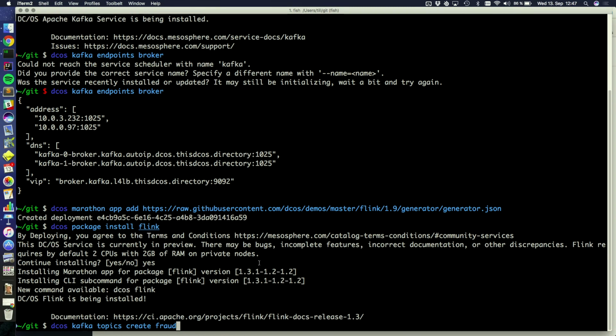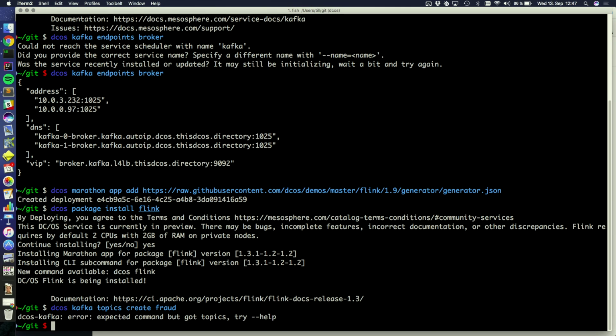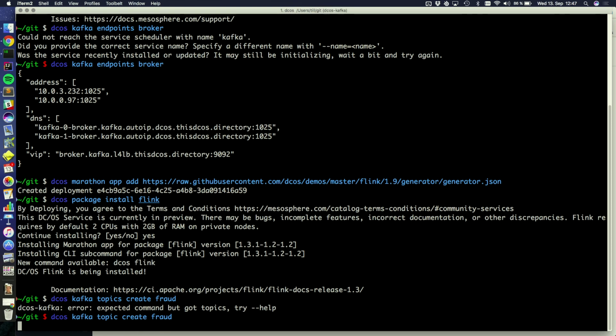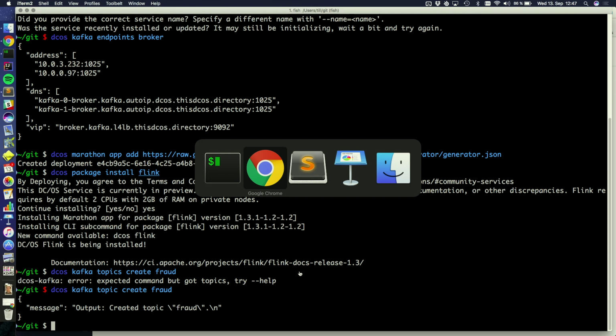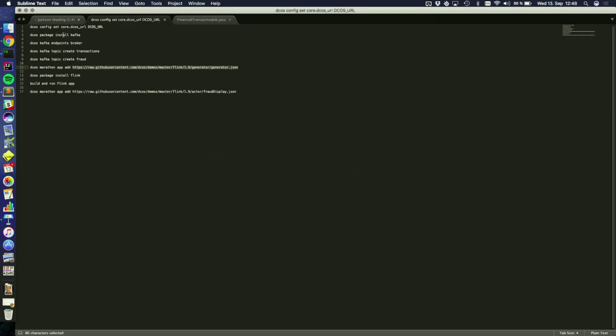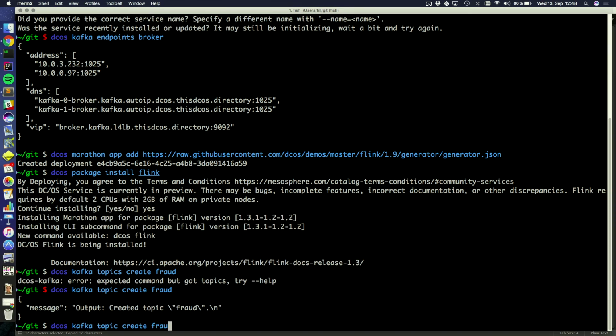All right, so first we create the fraud topic. I think it's maybe topic. So we created our fraud topic, and the other name of the topic is transactions.